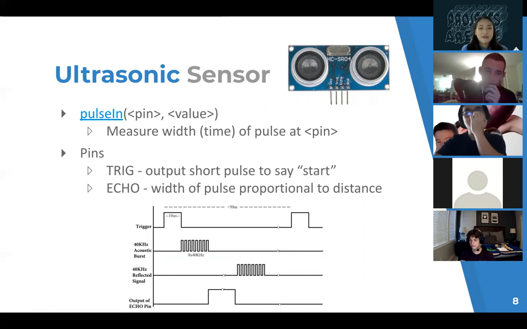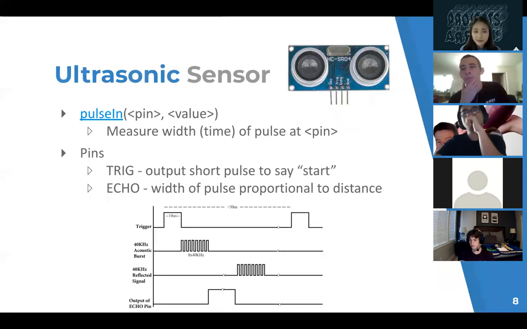So what you have to do with the ultrasonic sensor, the idea is pretty similar to IR sensors. They emit ultrasonic pulses, and then they travel through the air. And if there's an object within the range, it gets reflected back, and then the sensor reads it, and you can use the time that passed between the pulses going out and when they got reflected back in order to calculate the distance.